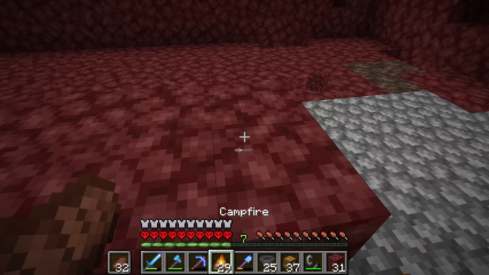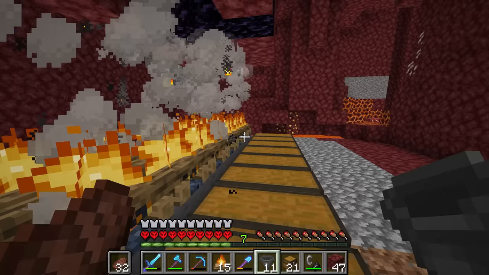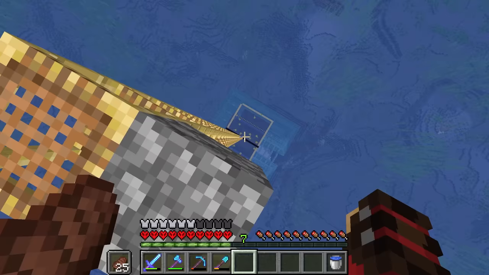Some campfires for the guardians to fall onto. Then we place some hoppers like this to collect the drops. Then we surround the base like this so the guardians don't flop out. And now we commit genocide.